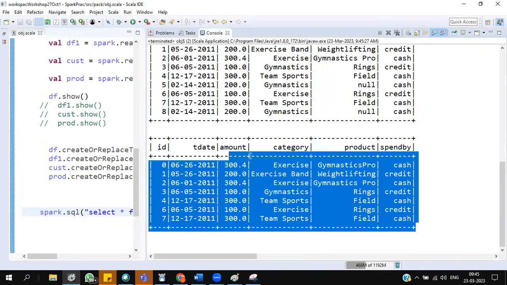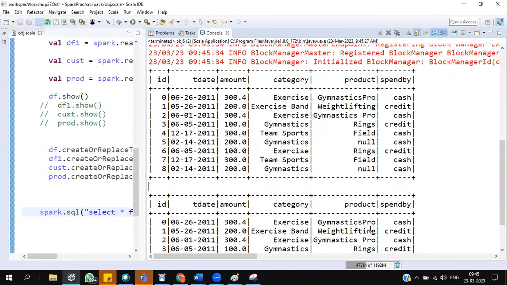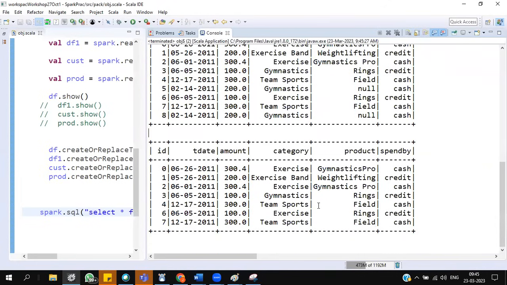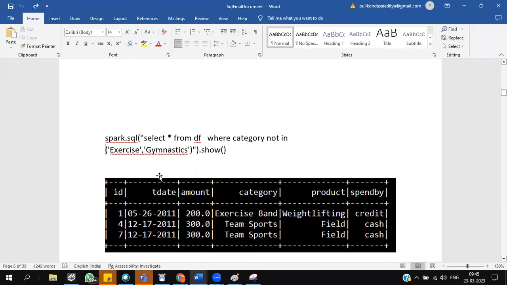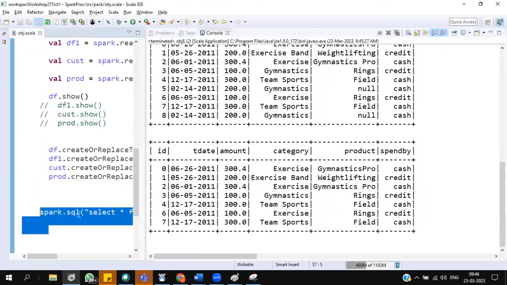See, no nulls at all in the product. It filtered not nulls. This is a raw data frame, but filtered not nulls. No more nulls. This is not filters. That's it. I have documented that also. This is null filter. Not nulls filter I should have put. You can add if you require.